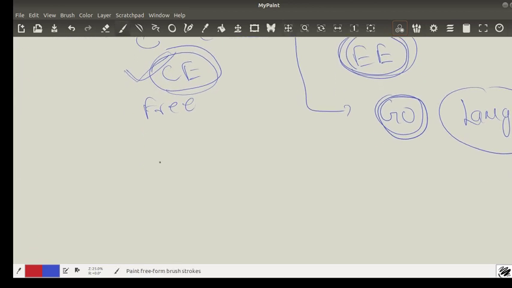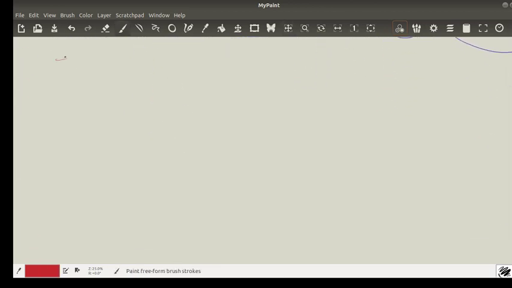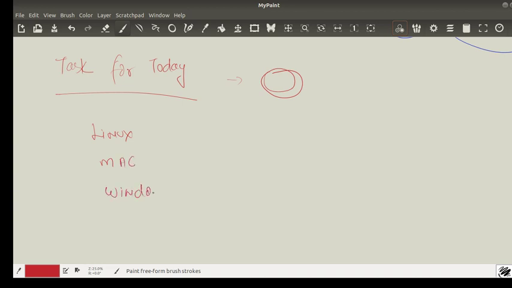Now one final thing, that is a task for today. Two tasks are there. You can use your own method, whether you have Linux, Mac, or Windows.